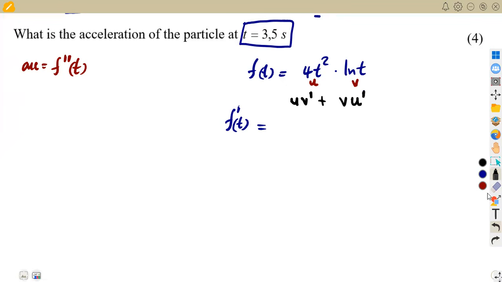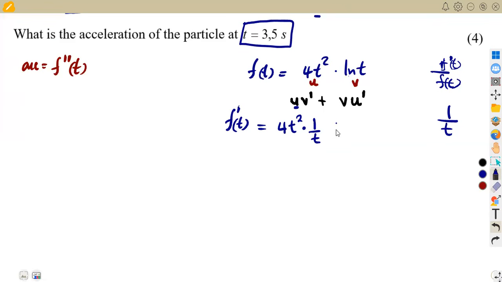So that means here we are going to take our v as it is, u as it is here, which is 4t squared by the first derivative of v. How do you differentiate ln? Remember, ln is 1 over the function times the first derivative of this function. So it's the first derivative of this, which is 1 over this function that we are given, which is t. So that is going to be 1 over t in this case, okay?